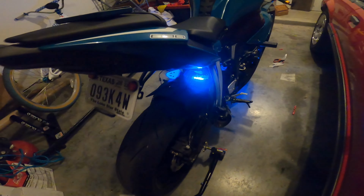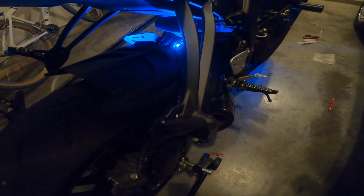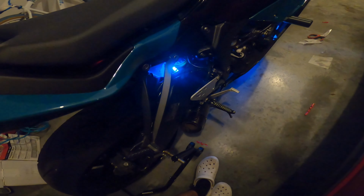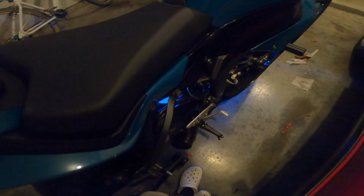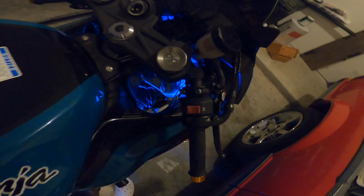This back one right here fell off. It would not stick to the swing arm. I don't know if the coating on the swing arm is just not accepting it or what. So I gotta buy some 3M tape. I was hoping I wouldn't have to, but it looks like I'm gonna have to, because it's just sitting on there. And as well as this one in here is kind of peeling off already. So I'm gonna have to get some 3M tape. But other than that, they're really looking really good.